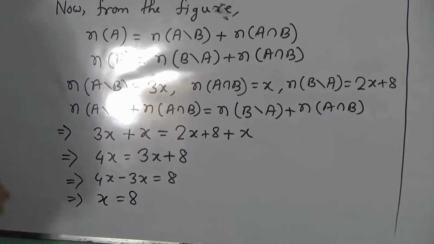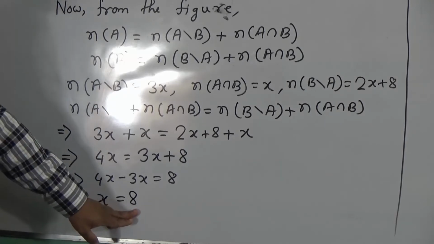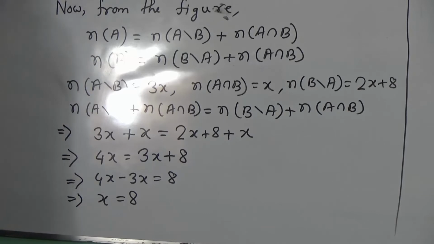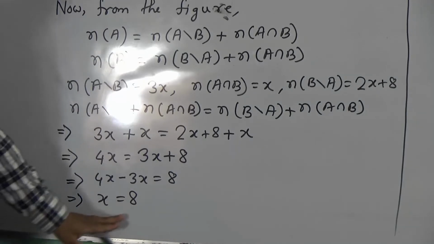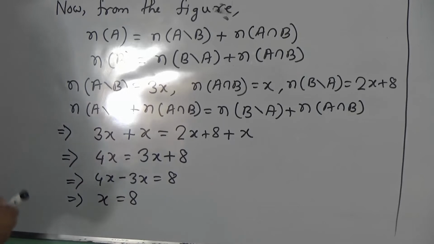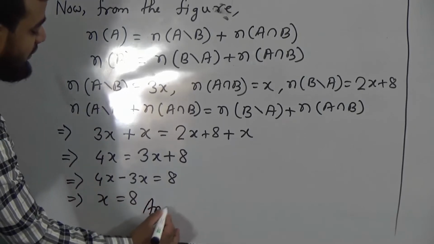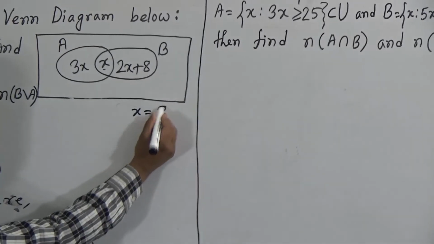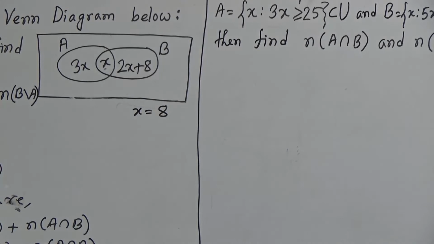So our value of x equal to how much? 8, already done. So number 1 is done. Number 1 asks what is the value of x? We have found the value of x is 8. Okay, so this is our required answer. Now my dear students, I have written down the value of x equal to 8 because I am going to erase this one to solve question number 2. Okay, the value of x equal to 8 I have written down there.